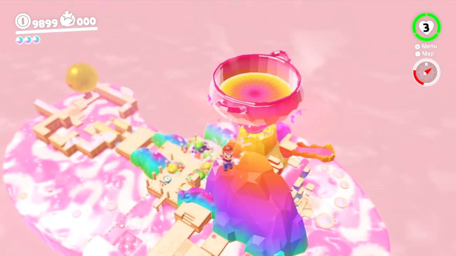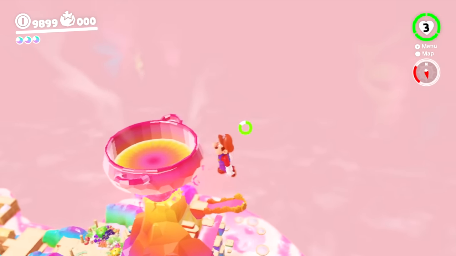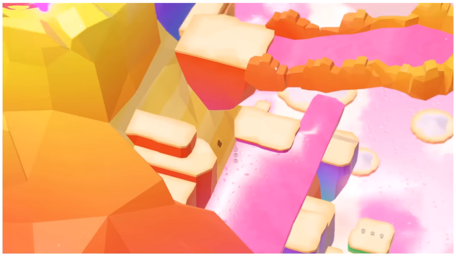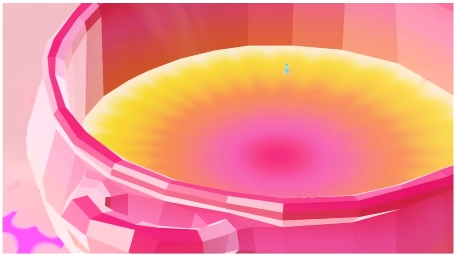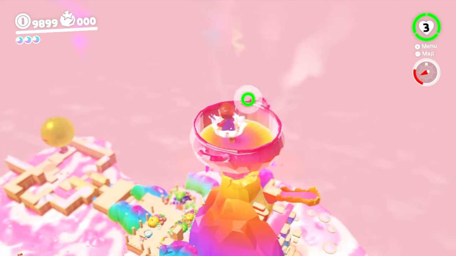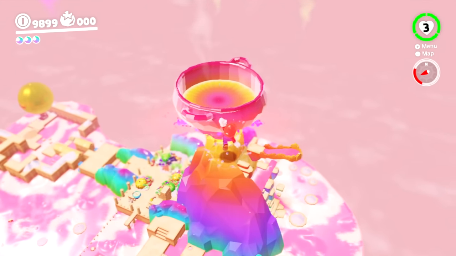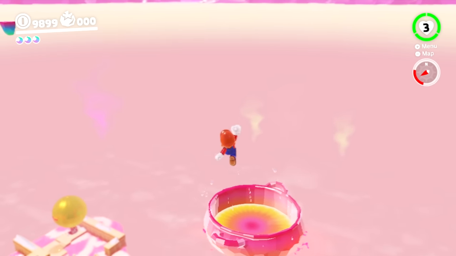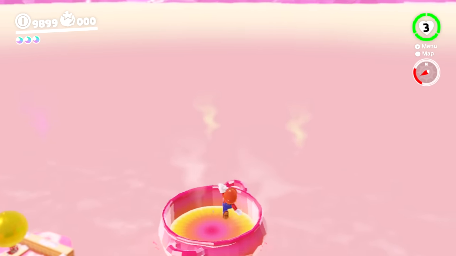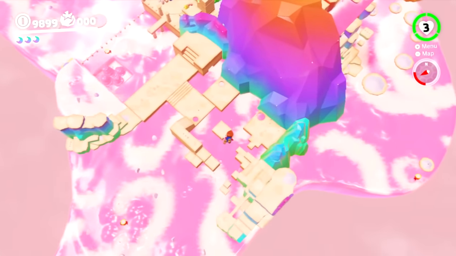Okay, so I think we might want to make it up to that pot, but there's normally a cannon that's down right there that launches the lava bubble up into the pot, but that cannon has been removed. So I think maybe we have to jump to there from here. Are we high enough to make it? Because I don't know how else we're going to make it up into that pot. No, there's no way we are making it from there.